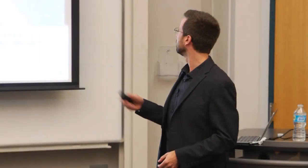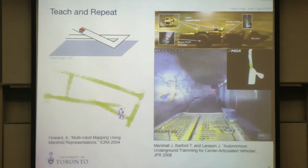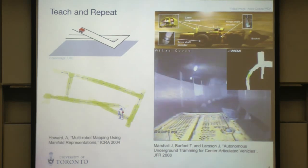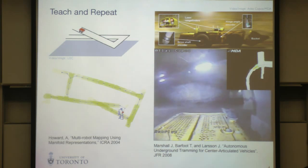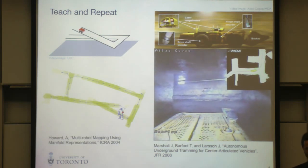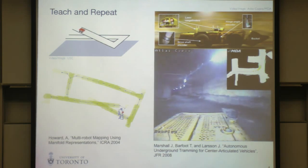We built a system for navigating 50-ton underground mine trucks through hallways. There's a small map in the corner — we previously drove through this route, used wheel odometry to estimate motion, and constructed a small series of overlapping occupancy grid maps. Those are actually just enough for autonomous route repeating: we match laser scans to know where we are with respect to the path, center ourselves in the hallway, and continue to drive. It bypassed the hard SLAM problem and was good enough to drive back and forth on the same path all day long.